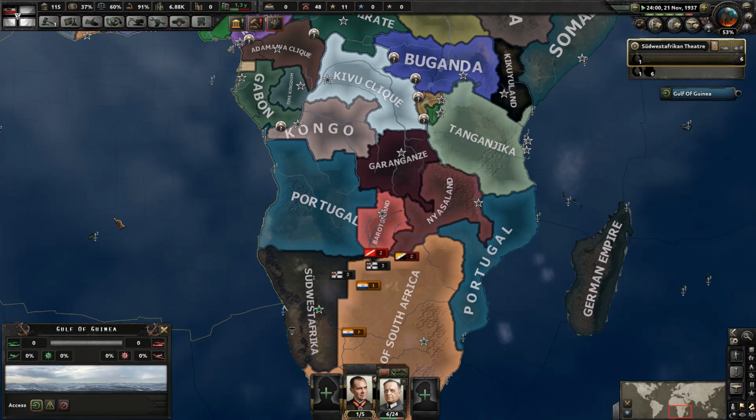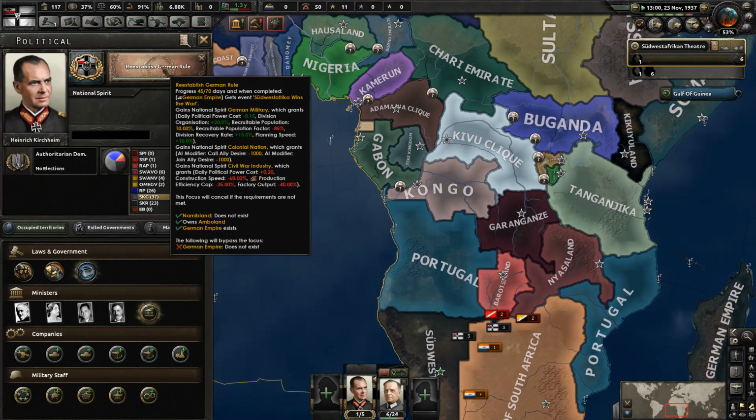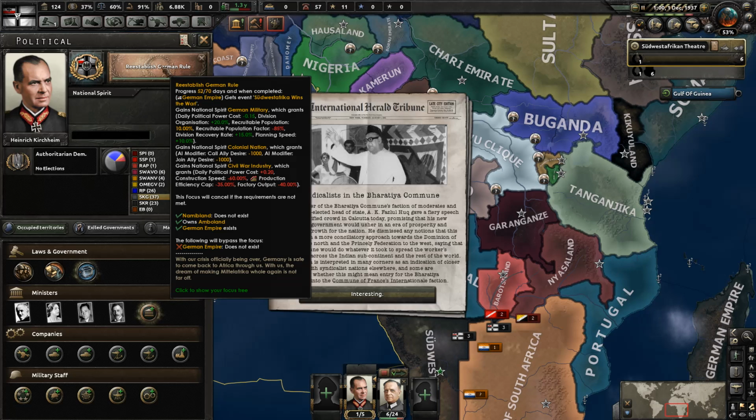And we're just waiting so we can be done with this reestablishing German rule. Let's talk about what this is going to do. German Empire is going to get an event, and then we'll get the national spirit, German military: daily political power costs reduced by 0.15, division organization will go up by 20%, recruitable population 10%, but the recruitable population factor will be down by 85% because it's German military, so we're only working with Germans. So we're not recruiting natives.